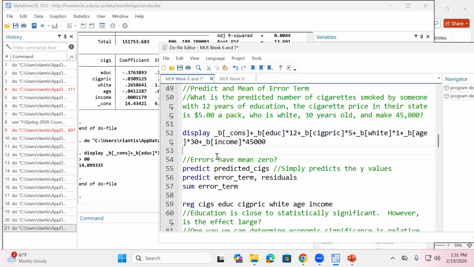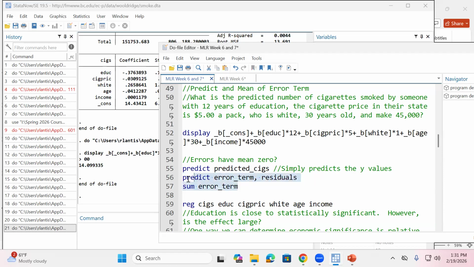Okay, so I can do the exact same thing with a multiple linear regression as I did for that simple linear regression. I can use this predict command. I could come up with my predicted values for cigarette use, but I could also look at my predicted error term. We said I still use that predict command. This is what I want to call the variable. And then comma residuals just means give me the residuals, or give me the error term, that difference between the actual and predicted Y values. So if I run this, what on average should my error term be?